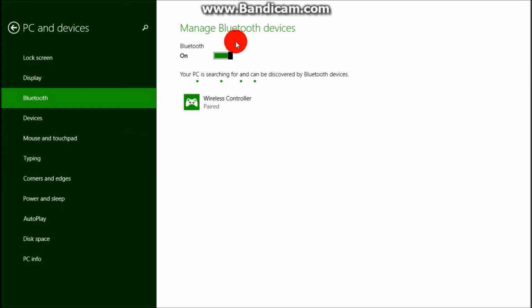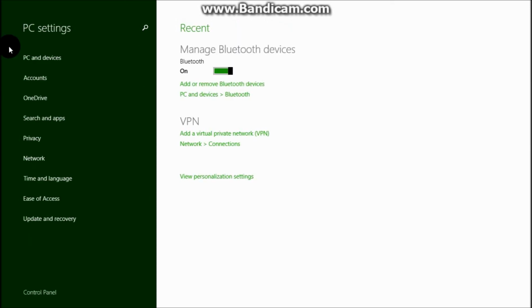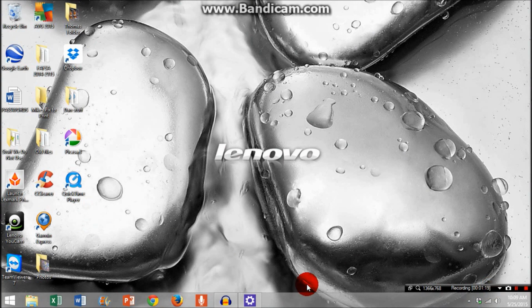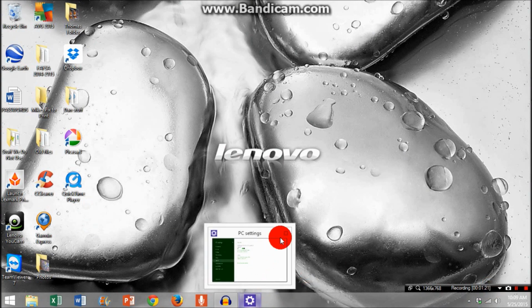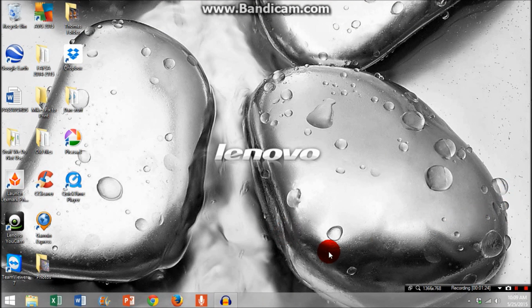As you can see, I already have it hooked up, so there's no problem with that. You can also use the controller wired, but it's not really recommended since it gets really janky and it doesn't work all that well. So now you're already done with hooking up your controller to the computer.